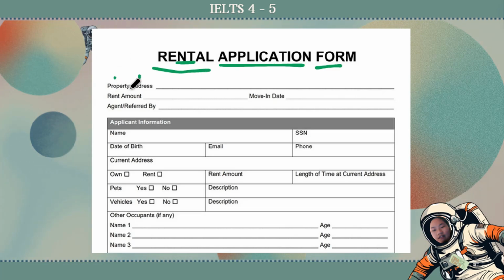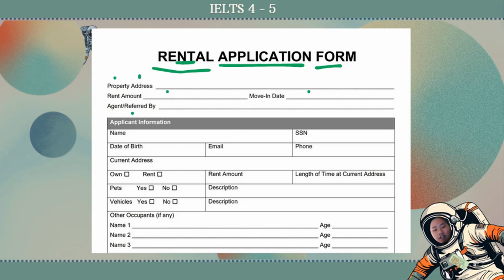Next up is the rent amount, how much you need to pay to rent. This is strictly numbers. Next up is the move-in date. Because this application form is for an apartment to rent, and it's asking when you are going to move into the apartment. So this can either be text or a number, depending on your preference, but usually this is numbers only.